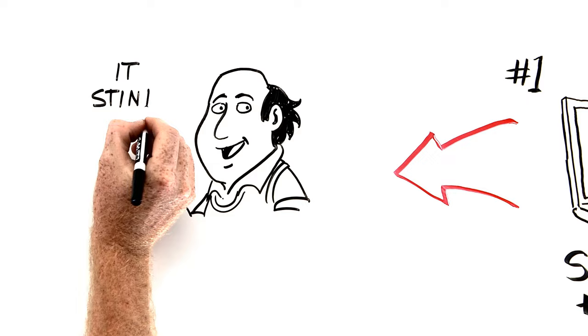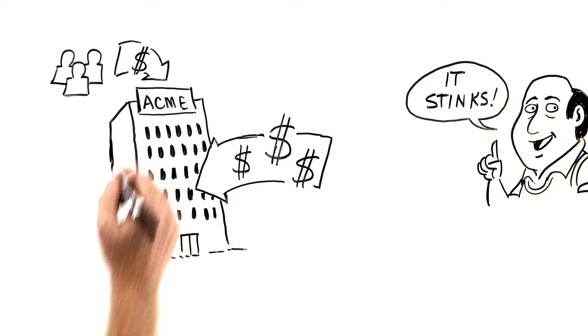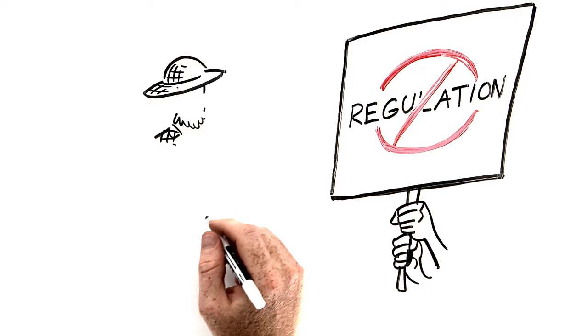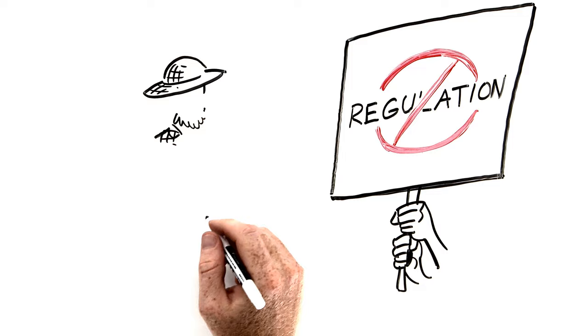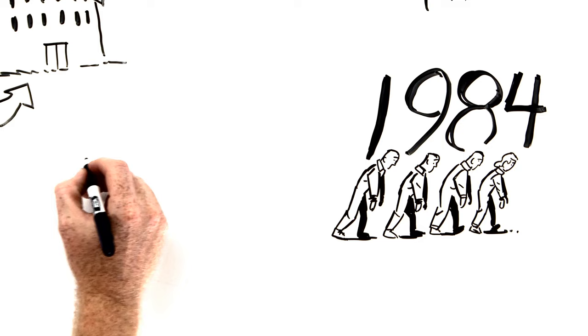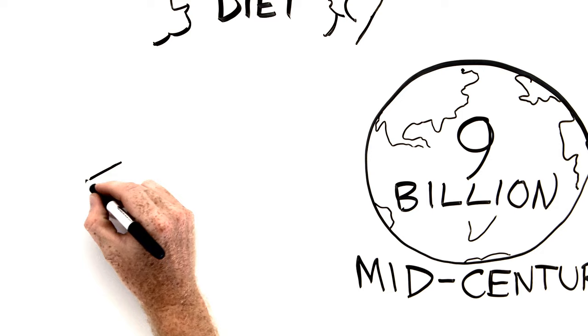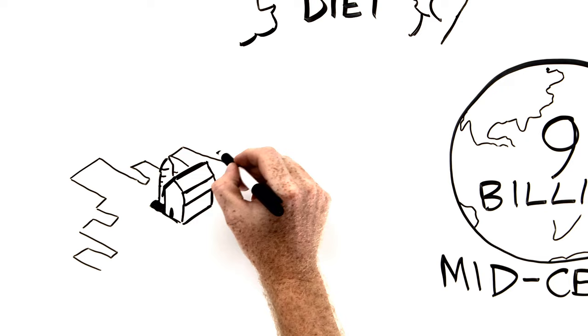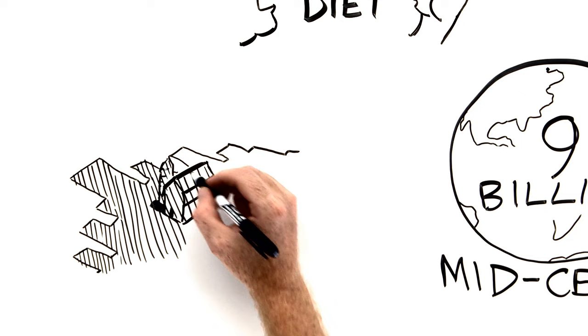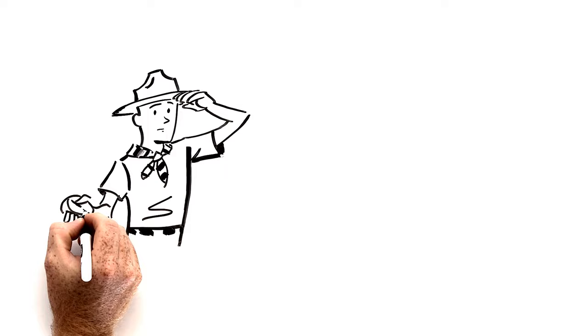Critics of technology and markets argue that new technologies inevitably seem to enrich corporations more than helping humanity or the environment. Anti-regulation voices argue that all governments ever do is tie farmers in red tape and stifle innovation. Arguments for more equitable food redistribution causes some to mutter about the effects of Big Brother, forcing us all to eat a uniform diet. But most daunting, perhaps, is the argument that with a world population poised to reach 9 billion by mid-century, there will never be a way for modern communities to feed themselves by means of local, small farms. Our cities are simply too big, our demands too great to be able to feed ourselves without relying on extremely intensive farms. But luckily, this isn't a lost cause.